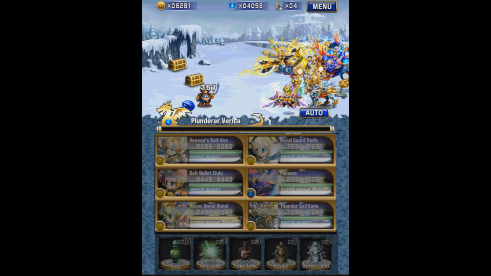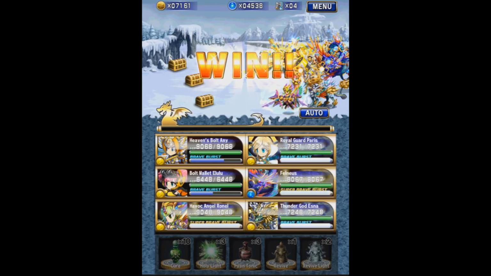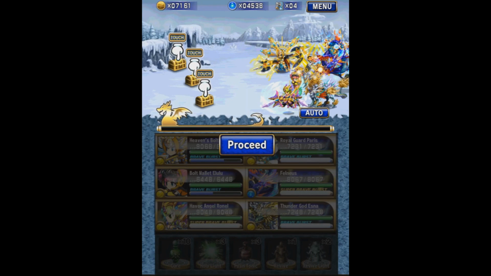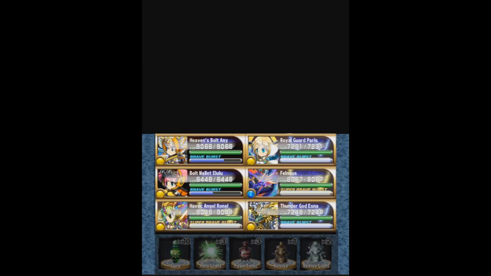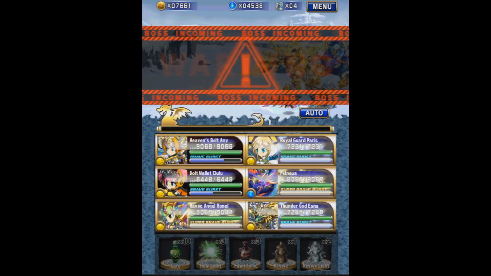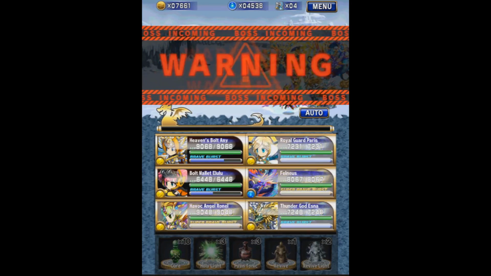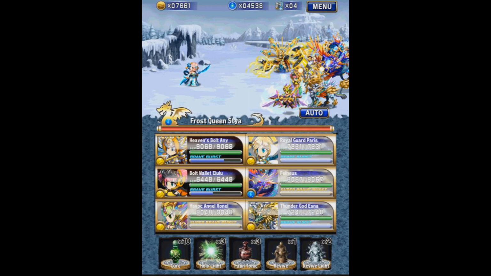And in case you didn't know, Tesla, his BB and SBB... Actually, I'm not sure about BB. But his SBB is you take half damage for the next turn, and then you also get a defense buff for the next 3 turns. And this is really important for dungeons or quests that are really, really hard. Like, basically, bosses with triggers that will literally just wipe your team or come very close to wiping your team, because sometimes you just can't prep.